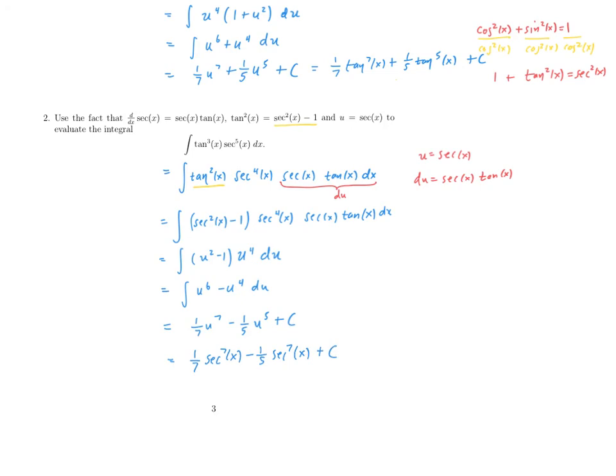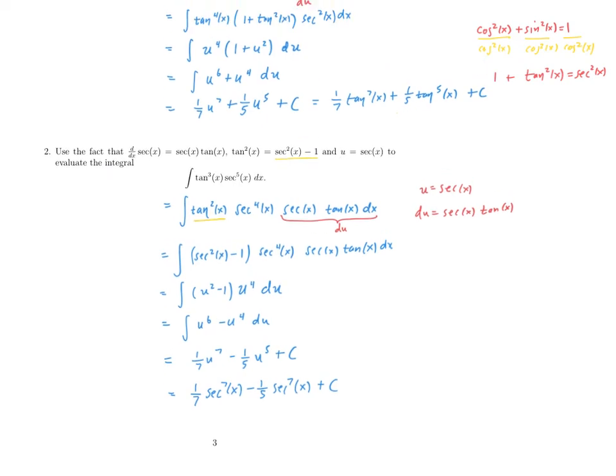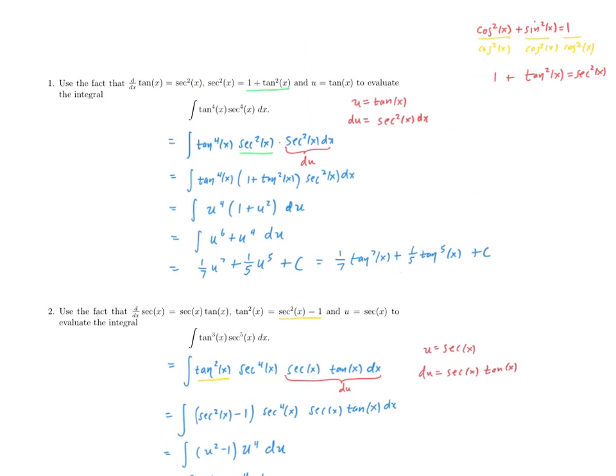And this finishes up the current video. But remember, if we were meeting in class, I would be having you work on pages 3 and 4 of the note handout. What we've seen on this page of the note handout is a procedure we can use to evaluate integrals involving powers of tangent and secant, where in the second case the power of tangent was odd, and in the first case the power of secant happened to be even.